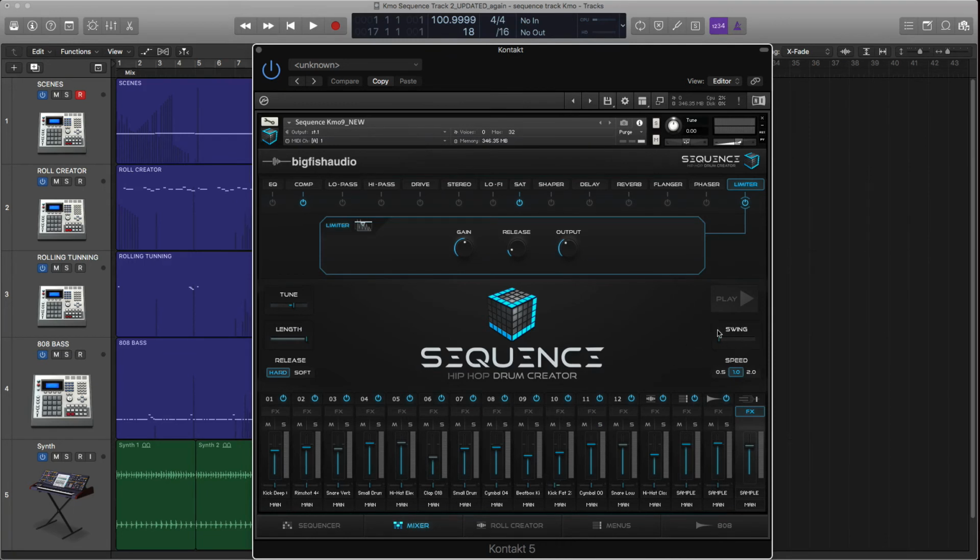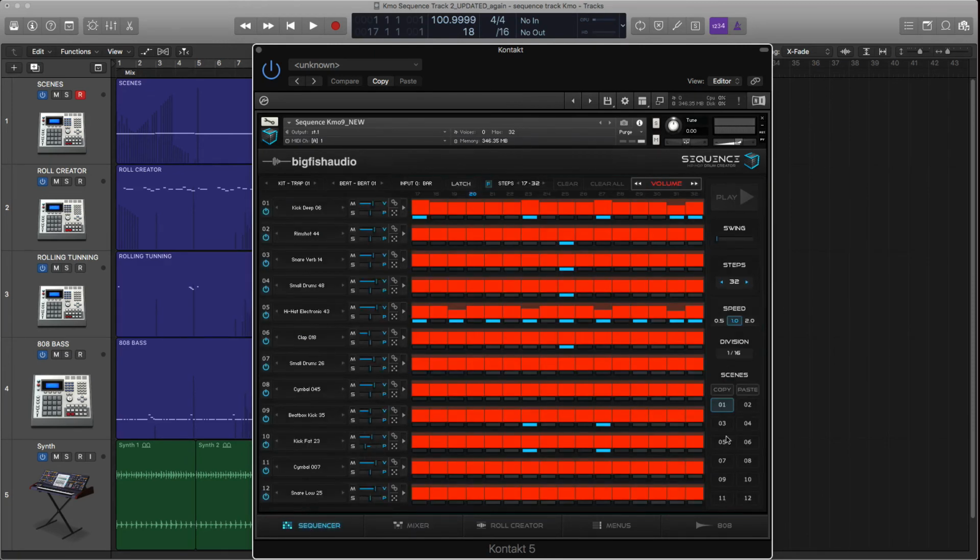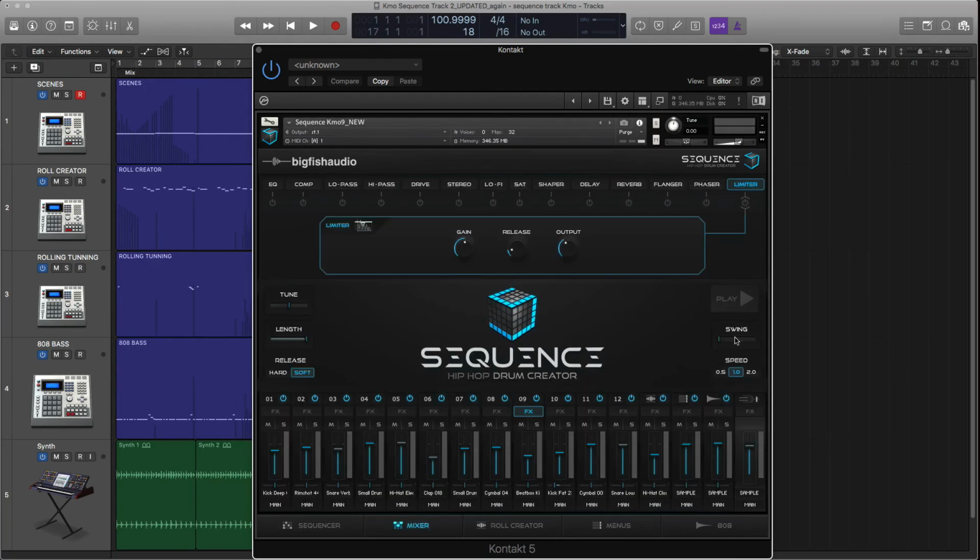Now you will see this here, the swing and the speed as well. That pertains to, again, the scenes from the sequencer. So that pertains to here, in this section, where I can change the speed of it and I can change the swing of it. So if I go back to the mixer, same idea. I can preview things.